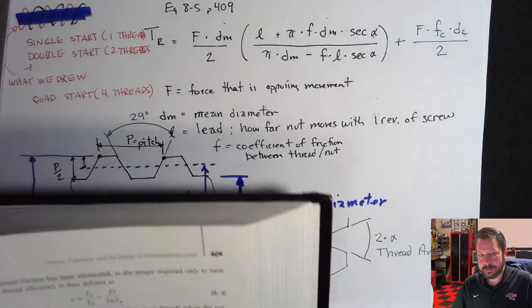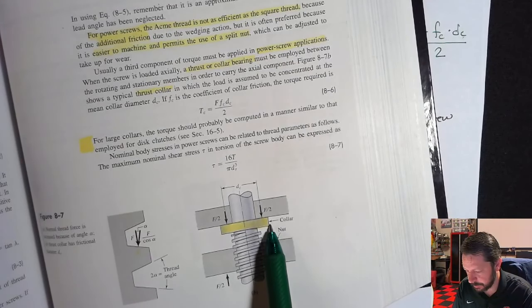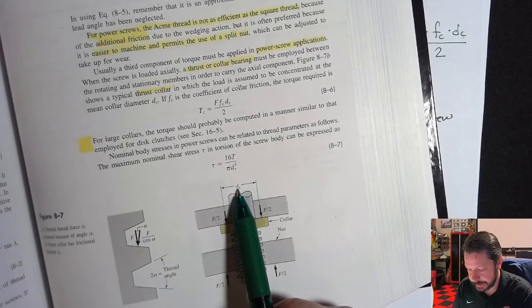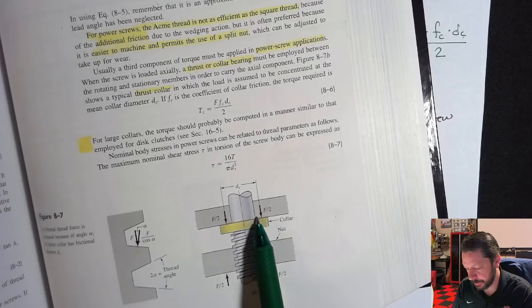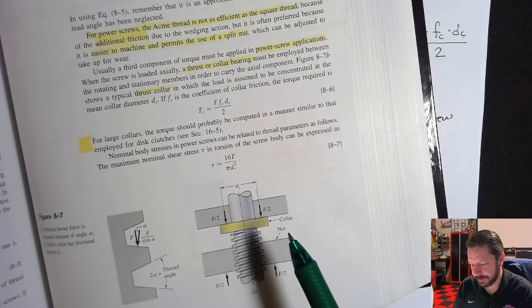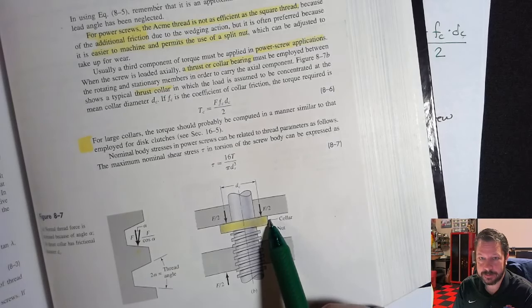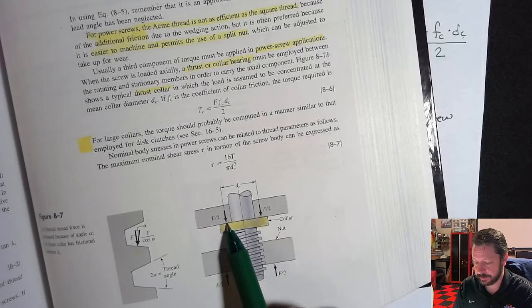So DC right here, you can see DC is not the diameter of the collar. The collar has some larger diameter. DC is the average between where the collar actually makes contact. So it is whatever the midpoint between here and here is. That's how you calculate the diameter of the collar. It's kind of like the mean diameter for the screw. It's the same type of thing for this collar diameter. It's not literally the outside of the collar. You go into the midpoint of this contact and measure from there to the other side to get the DC.